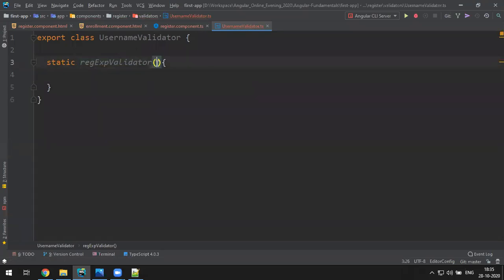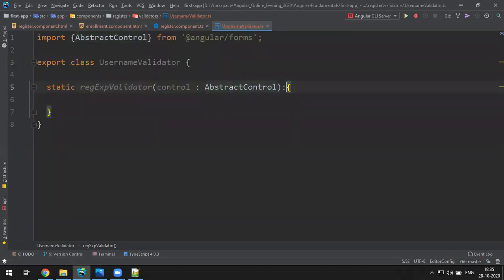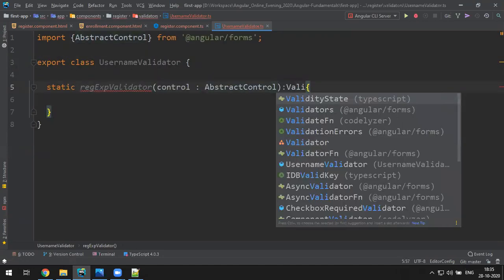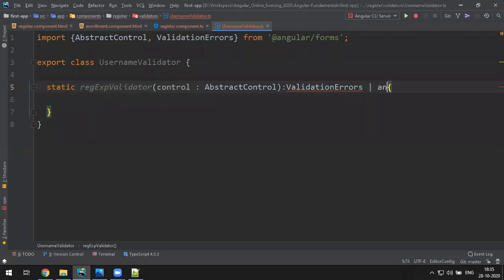Okay, so this will evaluate some logic. It will take the field name that is called control of type AbstractControl. This returns ValidationErrors or, let's say, any.